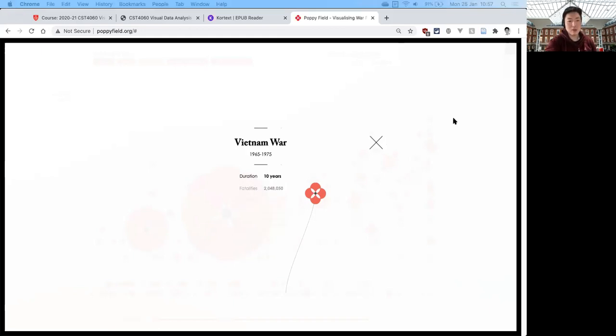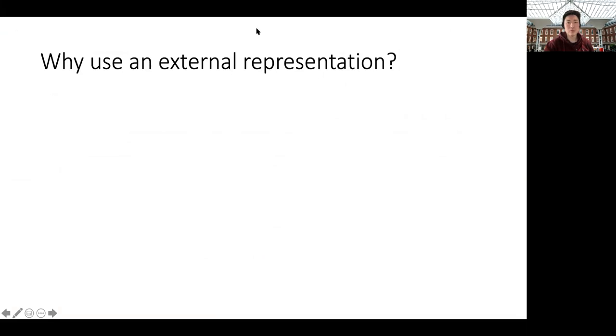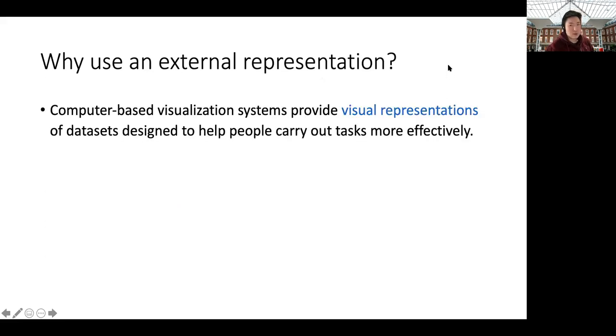So this is mostly an example to demonstrate the interactivity, and that's something you have to have the machine for, otherwise it is very difficult for the human to do. Okay, and the next part, which is also useful, is talking about external representation. A visual representation is something you can see visually, and that's external to your mind. That's what the external means here. And being able to see the data itself can be quite powerful.